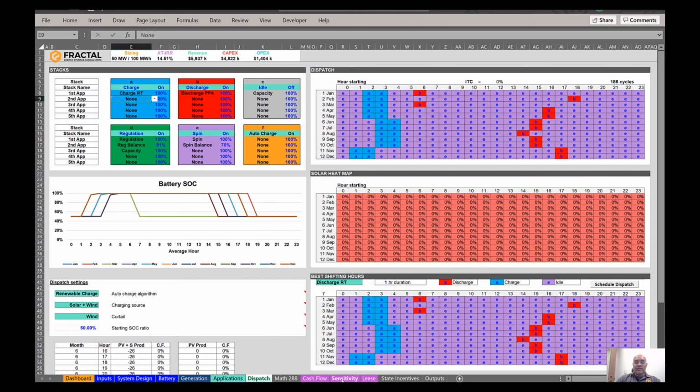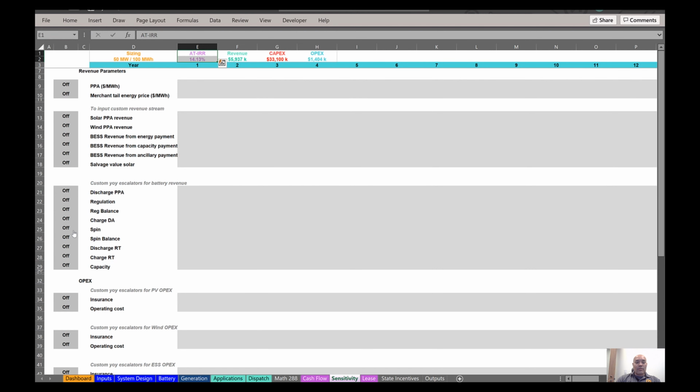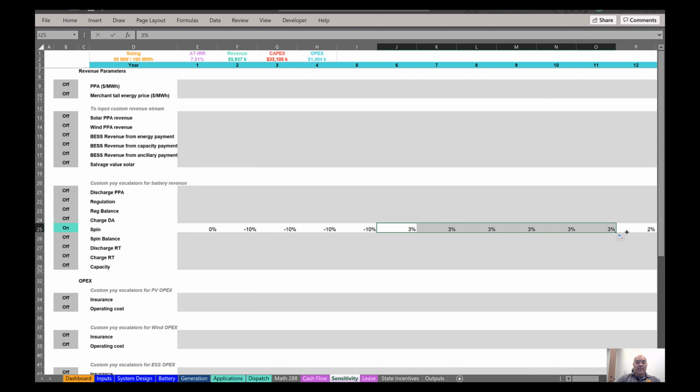Another thing we could do is go into the sensitivity. And for something like spin, especially if it's in a market like ERCOT, we could come in and say, well, we think ERCOT is going to dilute in the next few years. So maybe we have dilution that looks something like this. And then maybe it levels out and we get a kind of a flat escalation after that. So then, this project in this scenario wouldn't look so good. Depending on the forecast that we have and depending on what we're doing, it has a possibility of working out.